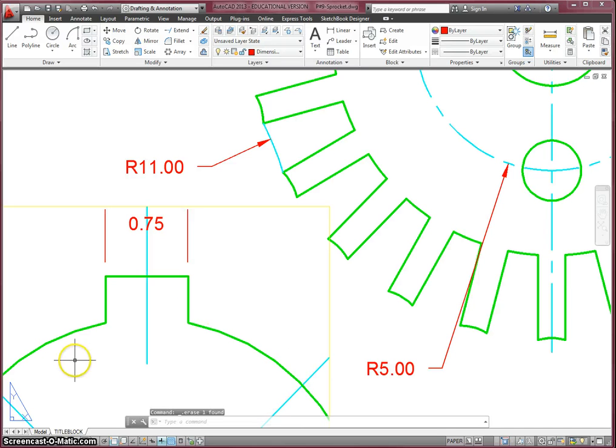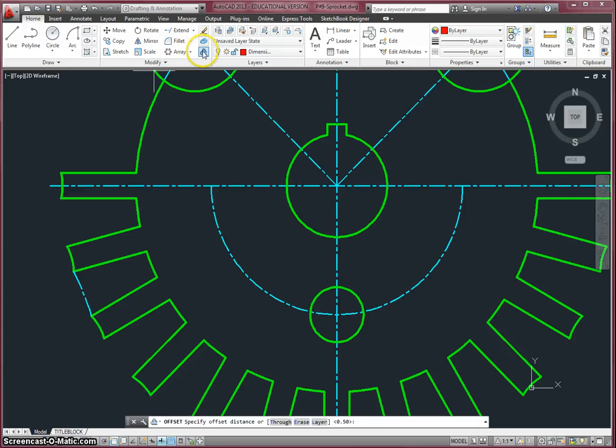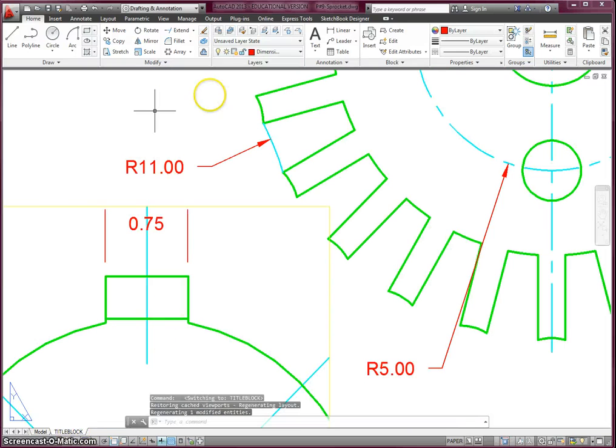So we may need to go into model space and give us that point of reference, because we know that it's supposed to be at that 0.375. So I may temporarily place a line there just so I have it to reference when I'm doing my dimensioning.